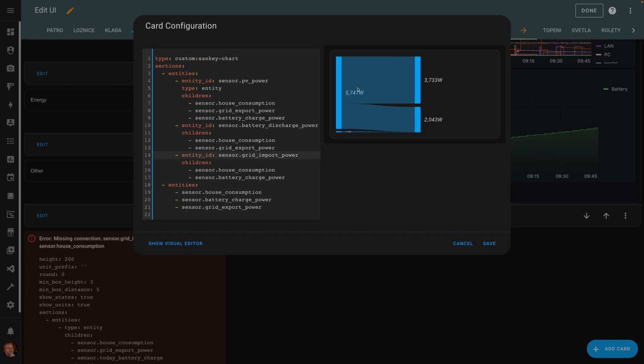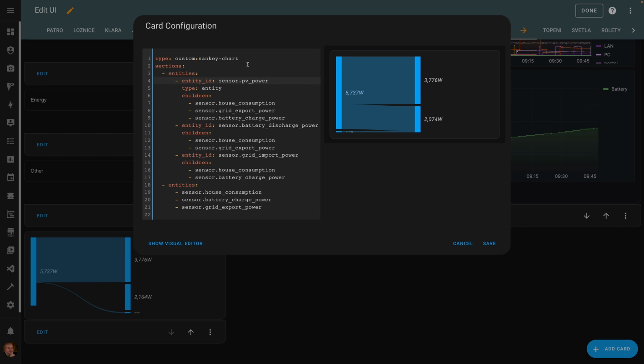And this is, by the way, the reason I like to edit it in the code editor, because, well, first of all, I can copy and paste. But also, the visual editor is nice, but sometimes it's hard to know that you're selecting the right thing. And if you make an error in the visual editor, it is somehow hidden, and in here you see it right away, and you can fix that.